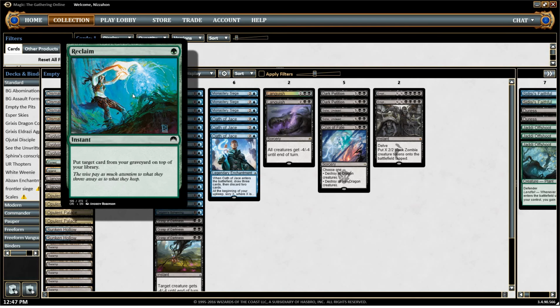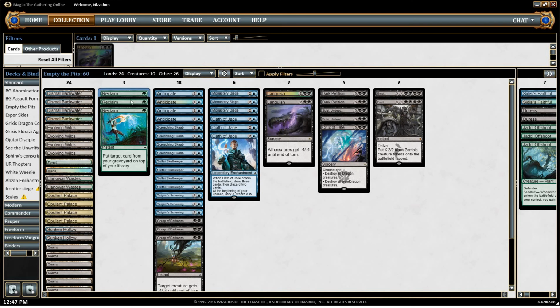So yeah, we have Reclaim because we're going to be self-milling. It's a card I kind of hate, but it's really the only budget card that gets you cards back from your graveyard in Standard. If you have Den Protector, obviously that's better. But it's nice to use it at the end of my opponent's turn. It's possible I end up milling both my Empty the Pits, in which case I really need a Reclaim to get it back.